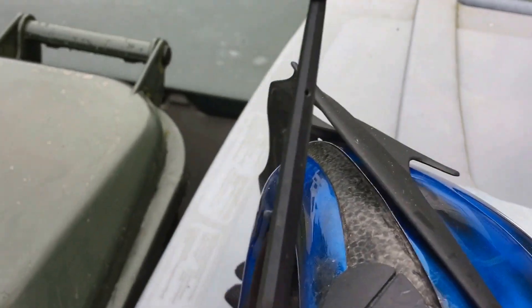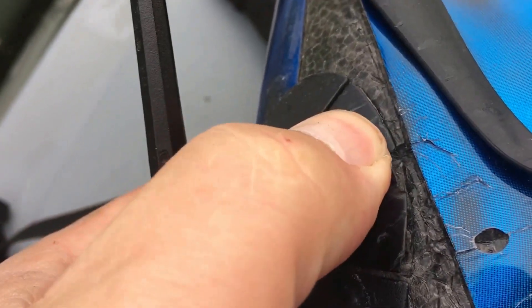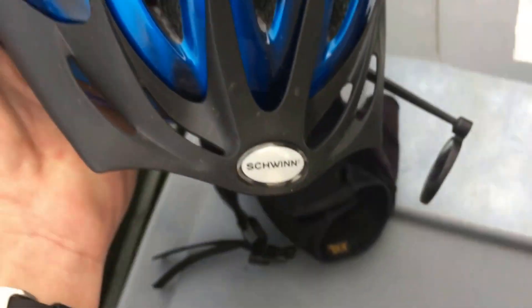My helmet — my head hit the ground right about where my mirror is. It didn't break my mirror. I can see now there's just a slight amount of damage to the plastic right there, where it pushed in into the styrofoam. It doesn't look like the styrofoam is cracked — no cracks down here either. I think that's okay. The rest of the helmet is just like it was. This is not an expensive helmet — it's a Schwinn, bought it at Kmart, probably a $20 helmet.